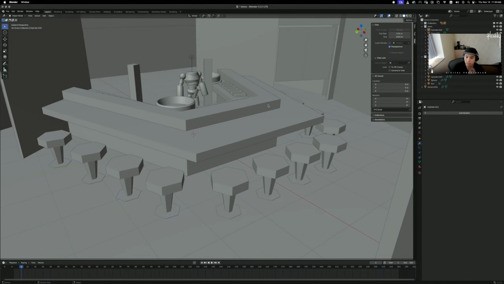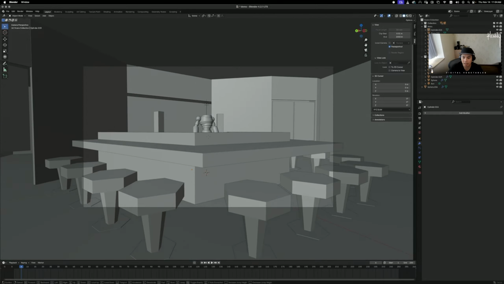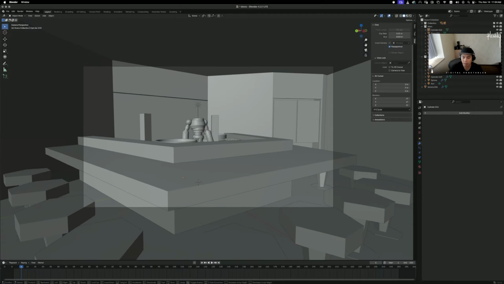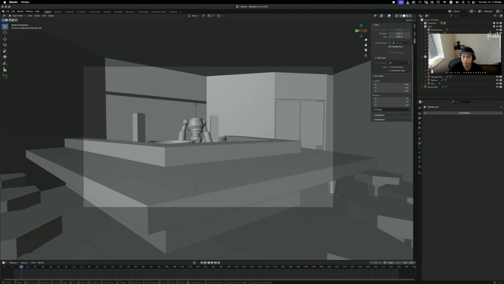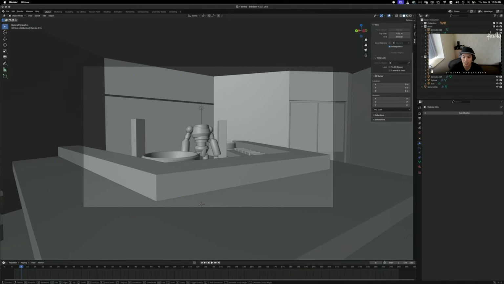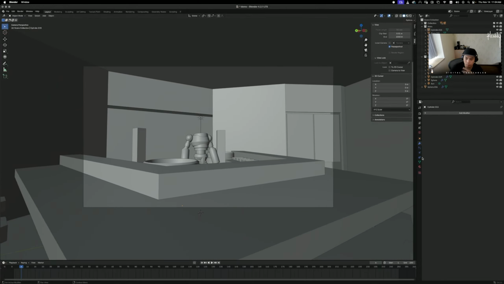So I need to find a shot that encompasses what I want, and what I want is something along the lines of this, maybe a little bit lower, to feel like we're sitting at this table, because I want it to feel like we're sitting at this restaurant. So I really only need this area here, and maybe some of the kitchen in the back view in that window. Just understand that, everybody.